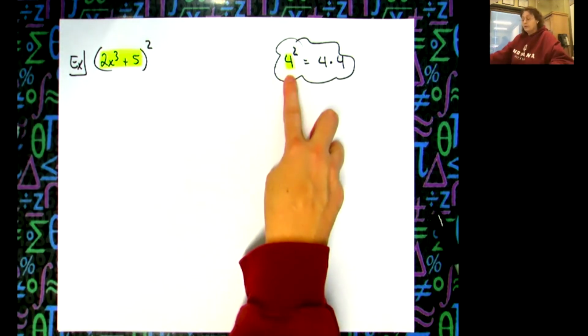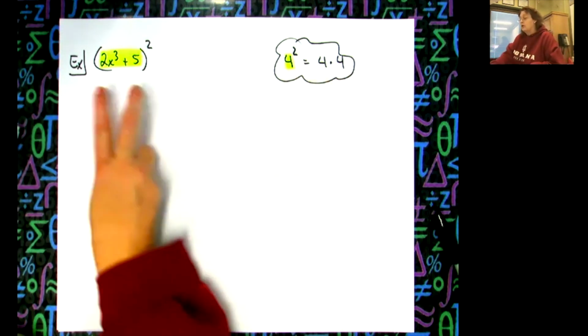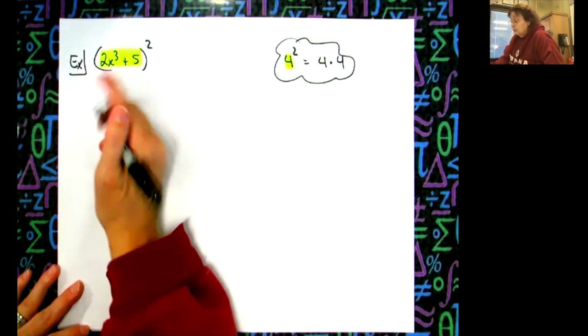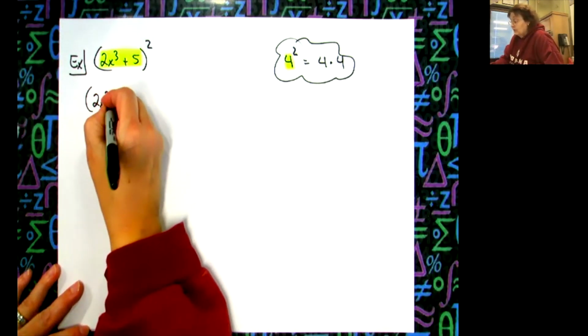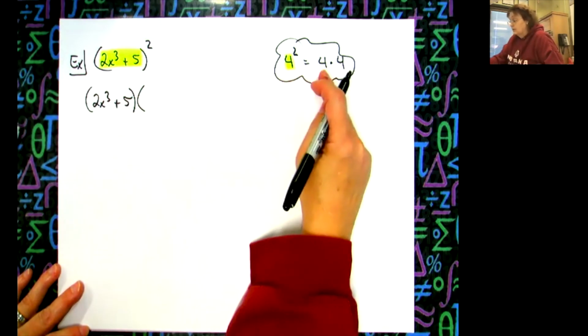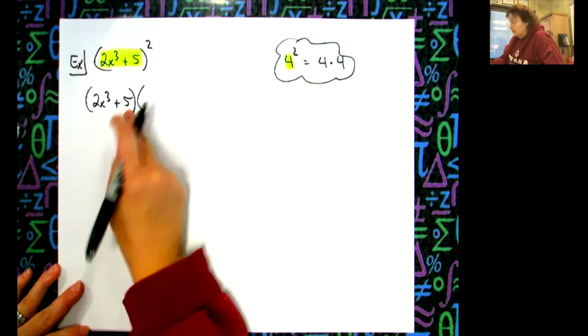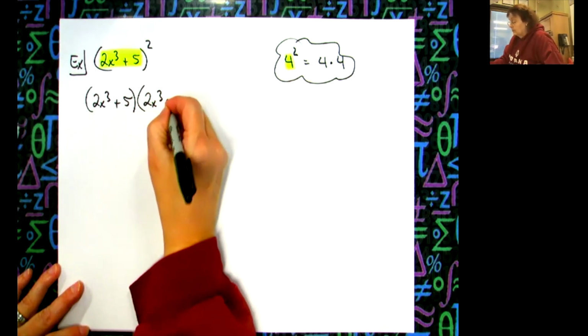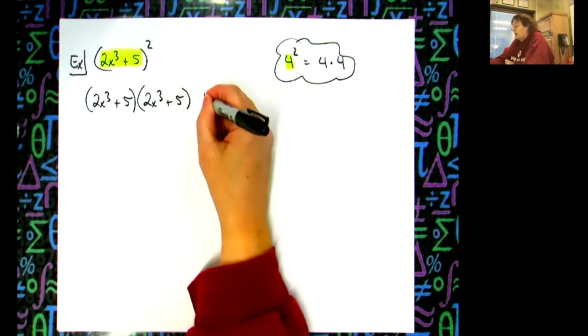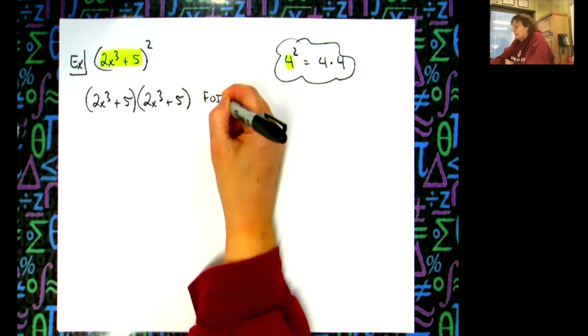This one has a base that is a binomial because it's got a set of parentheses around it. So just like I took this base and I multiplied by itself, you need to take this and multiply it by itself. So you should rewrite this 2x to the 3rd plus 5, and then the exact same thing again, just because I used the exact same number here. So the exact same base again, 2x to the 3rd plus 5. All right, which then what? This makes this a FOIL problem or repeated distributive property.